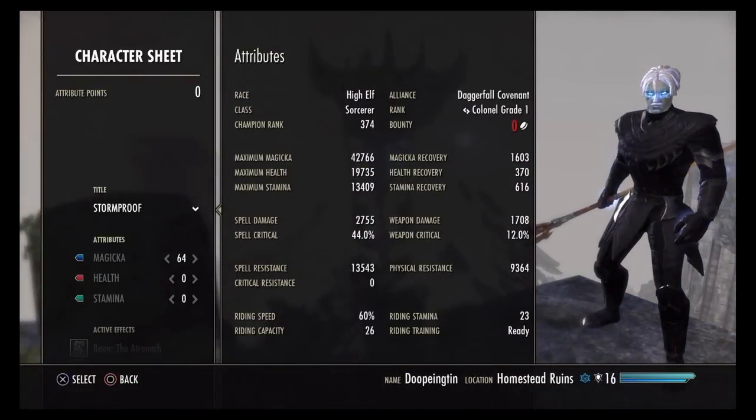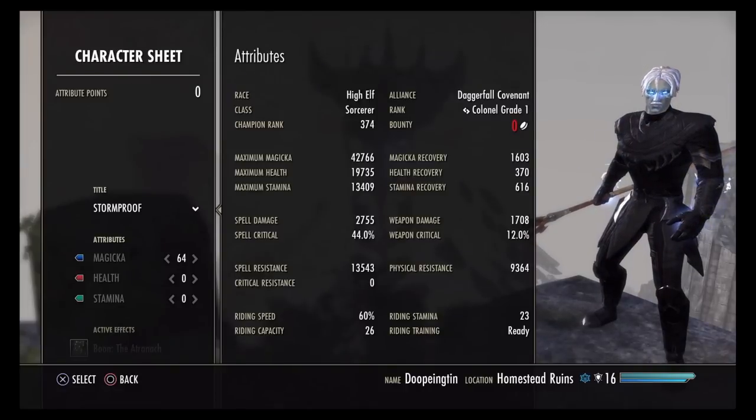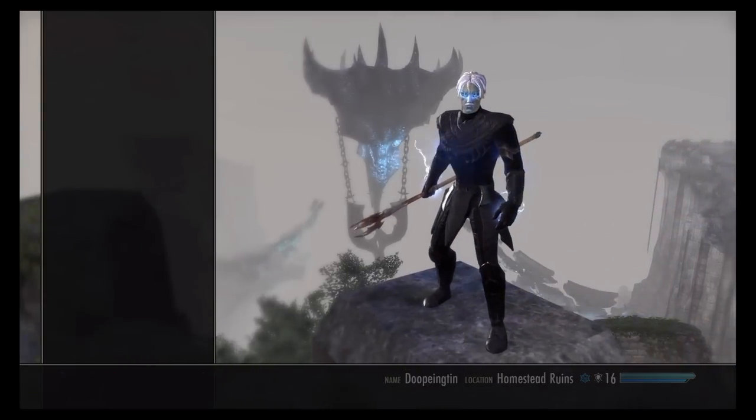Today's build is called the Succession build. It's a really cool build I came up with. It's probably my favorite build that I have so far. It does a lot of damage. It melts people. It's really nice. I think you guys will really enjoy this video.